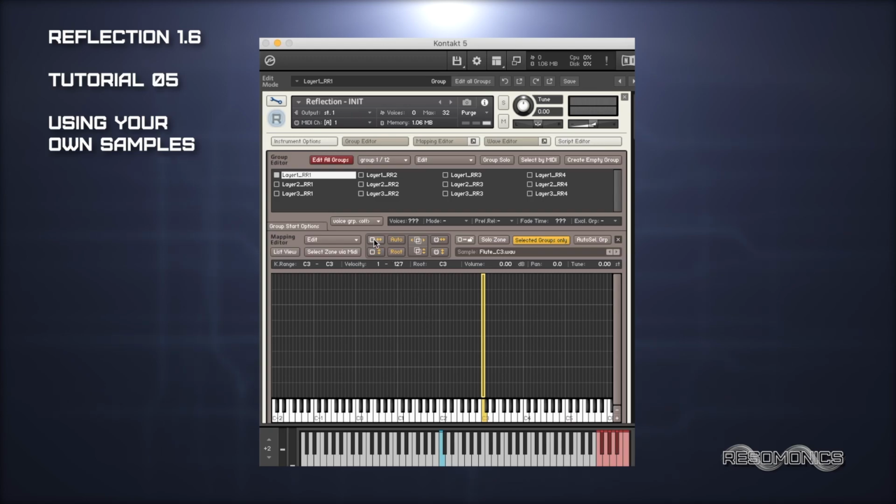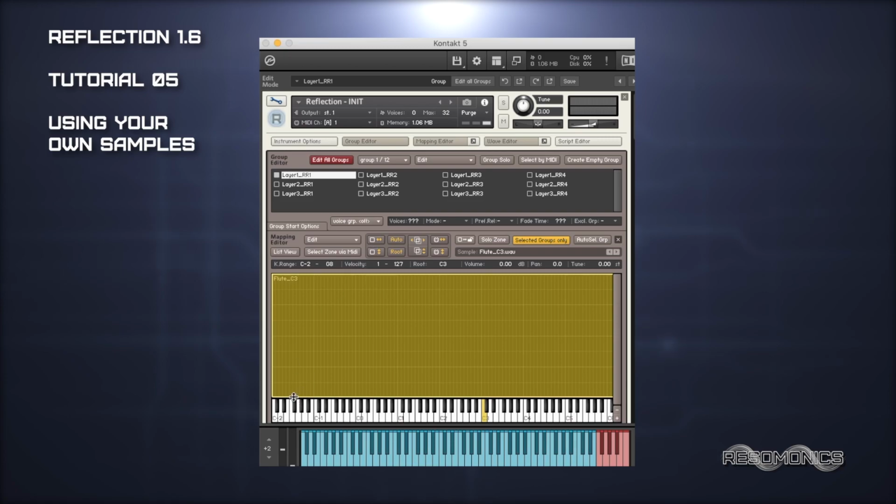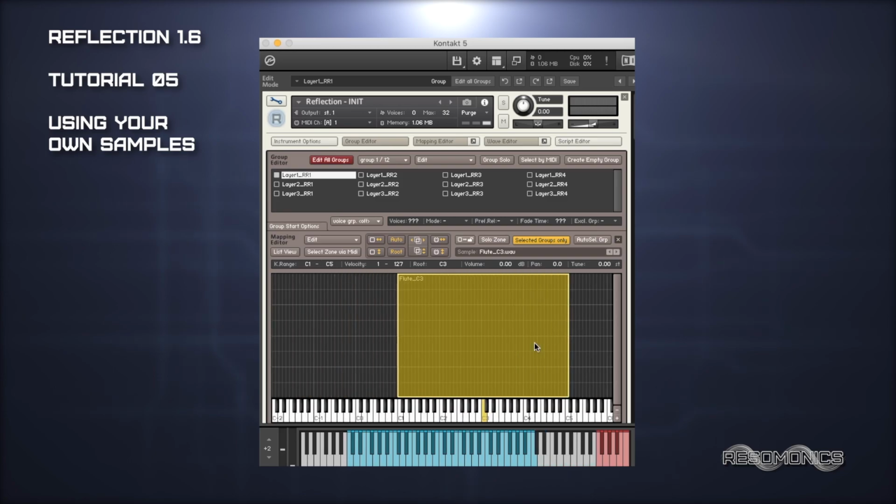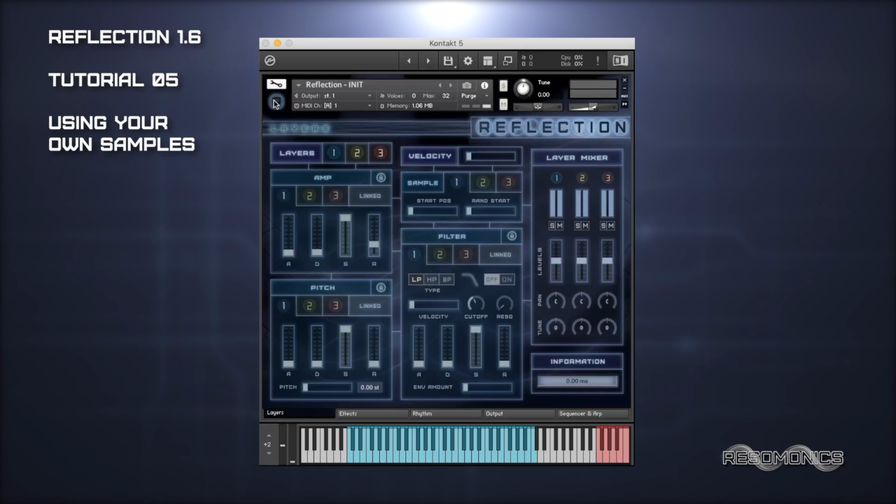You can then click this little button next to it, which will expand it out when it's just a single sample to the whole range. When it's multiple samples, it will spread them out between the keys. So if you've got 1 sample per 3 keys, it will spread it out into the 3 keys. Or you can drag left and right here to put it where you want. That's what we're going to do here. We're going to change that to C1. And we're going to change that to C5, basically because we don't really want to go any higher or lower than that. And that is loaded, and in its simplest form this is what it sounds like.